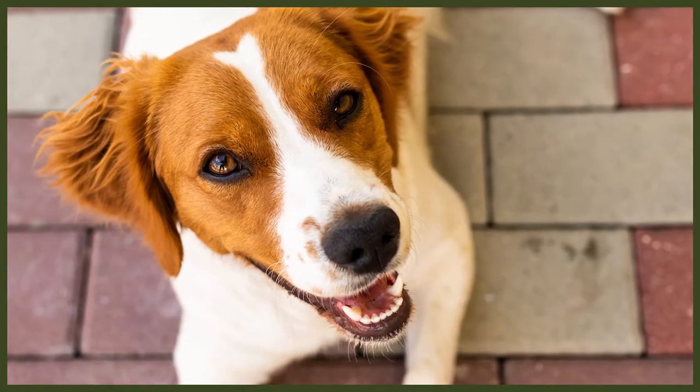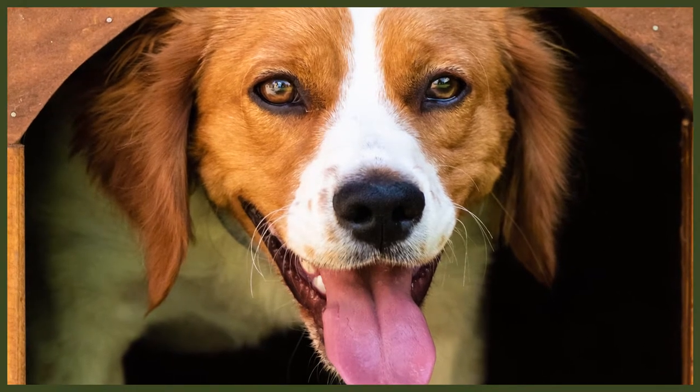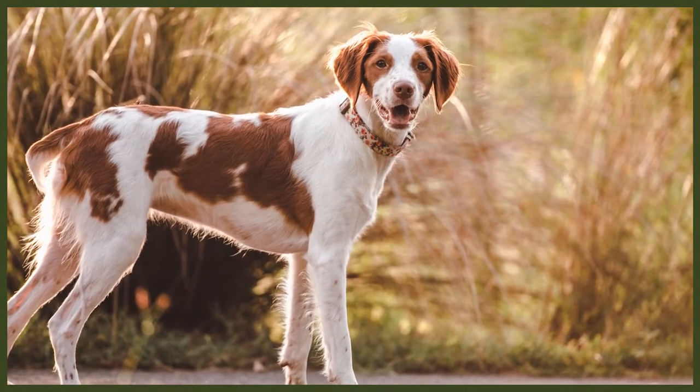The Brittany is at heart a working and hunting dog and has a tremendous amount of stamina, speed and character. By nature, they are an energetic and active dog that loves to be kept busy. They make wonderful family pets and companion dogs for people who lead a more active outdoor lifestyle. They will be great company on long walks, hikes or bike rides, and you could also get them involved in dog sports like agility and fly ball. When training your Brittany, it's important to get a head start and carry this out as early as possible. They have the ability to be well-rounded, obedient dogs, but this comes with work and excellent socialisation. A Brittany that is not well-trained in early life has the potential to run off at the sight of anything interesting in the distance. Fortunately, they are very intelligent dogs and are usually easy to train.